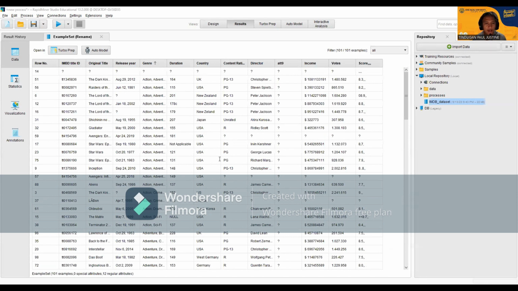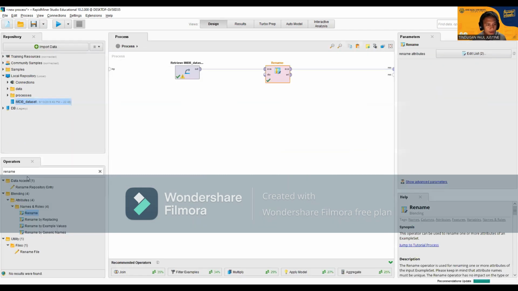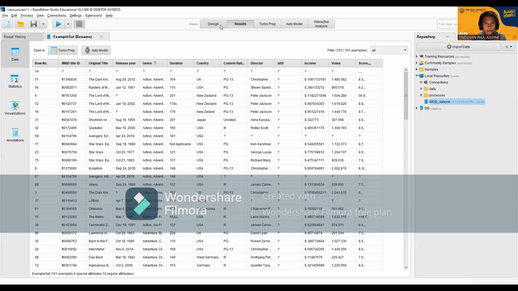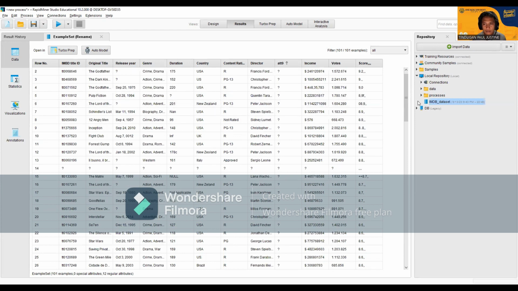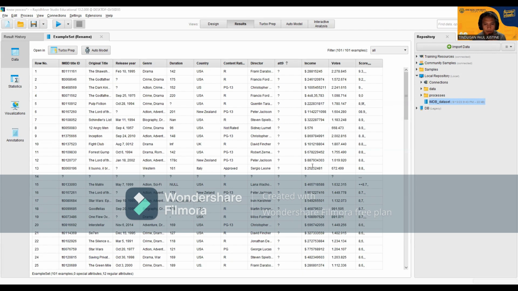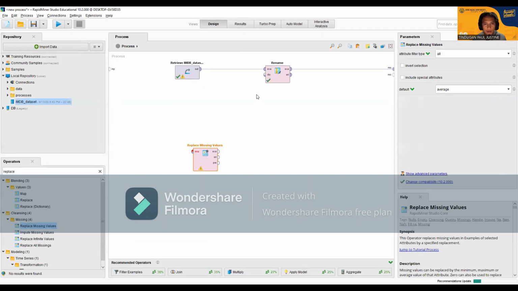The second operator that we use is replace missing value. Why replace missing value? Because we use it to replace the missing values in ATT9. It seems to have no value here, these are all missing values, so we need to replace them to organize and see clearly.